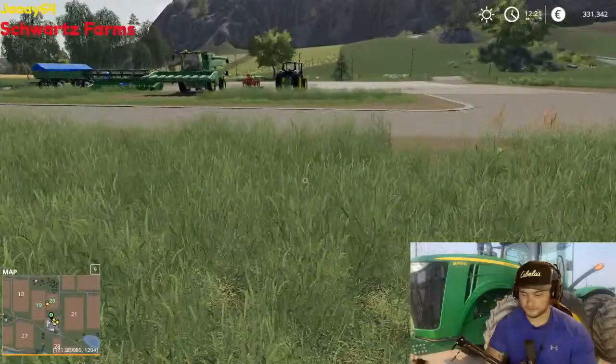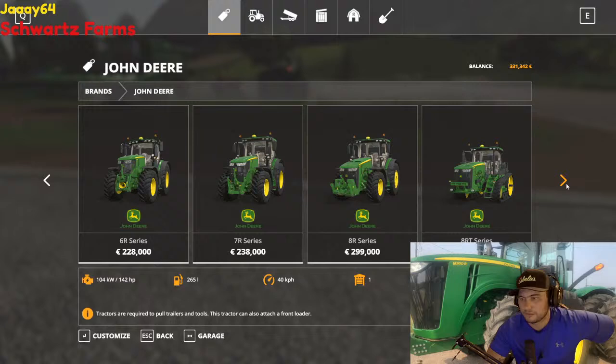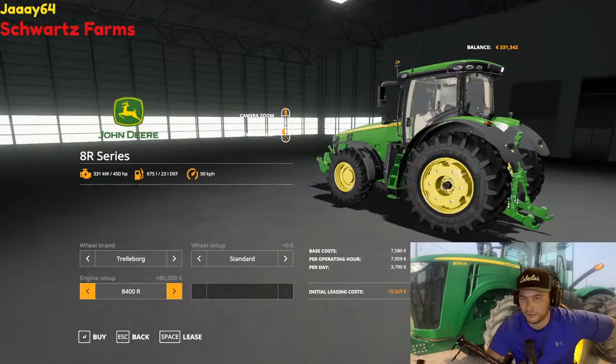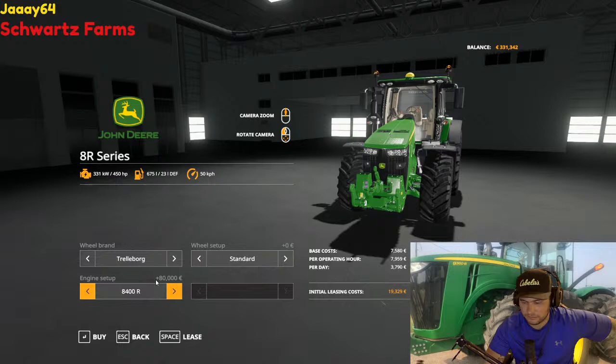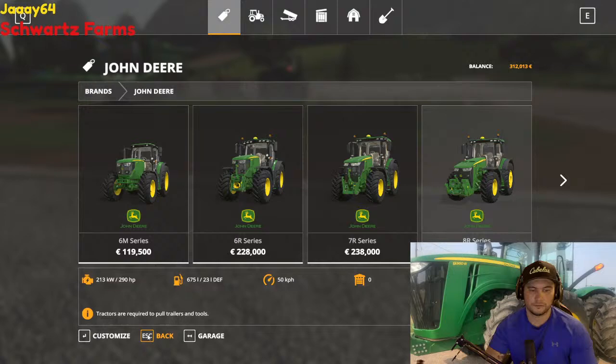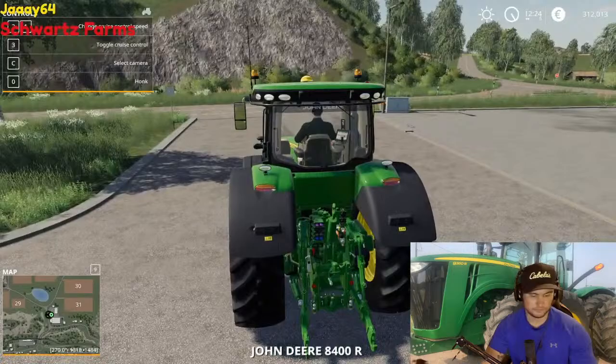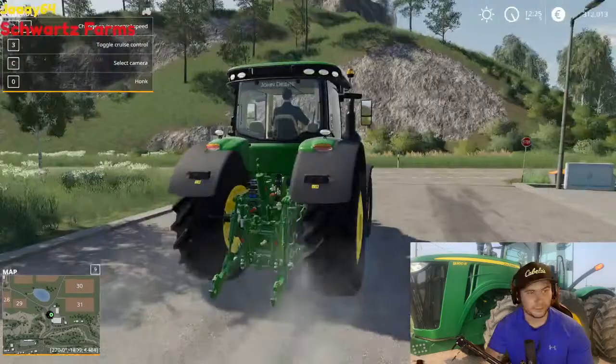Bro, are you shitting me right now? I got you. That's what you must really need. 450 horsepower to pull that level. Alright. Let's see. Let's have a look. It's kind of interesting. See what's going on here. Alright. I just love the graphics on this game. That's one thing. I really love the graphics.